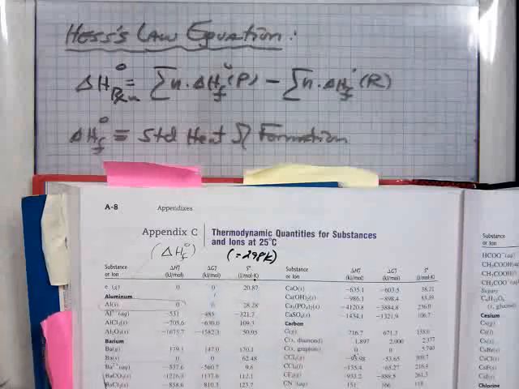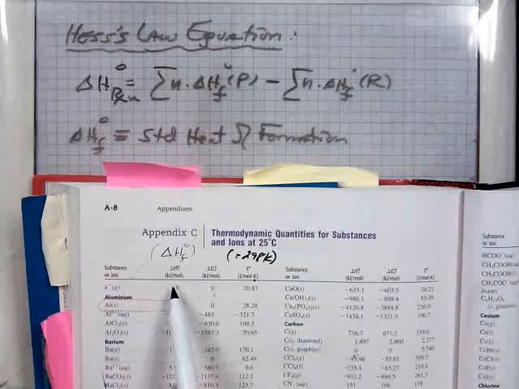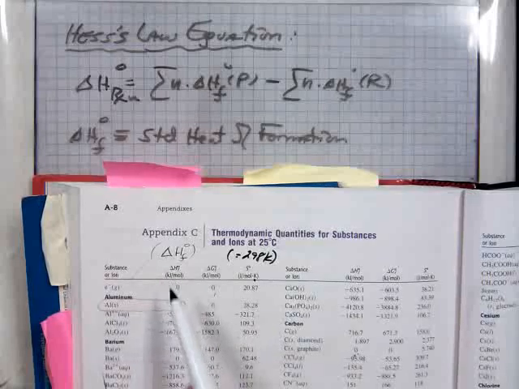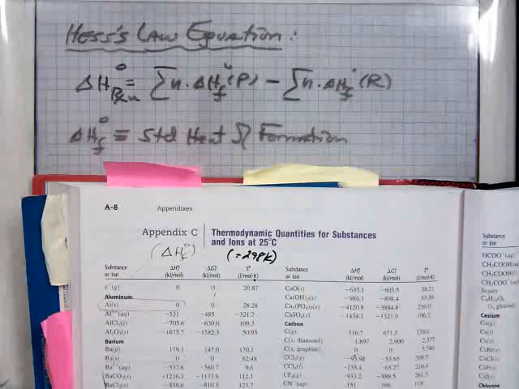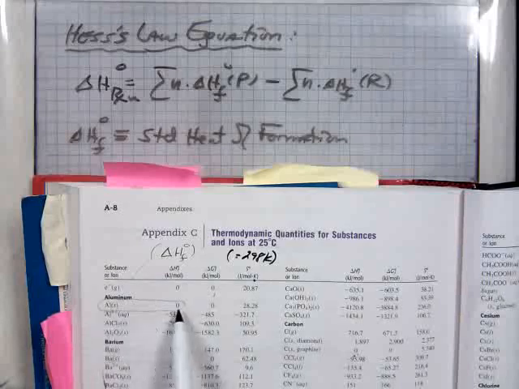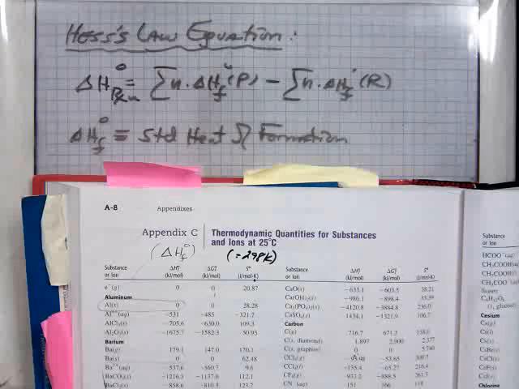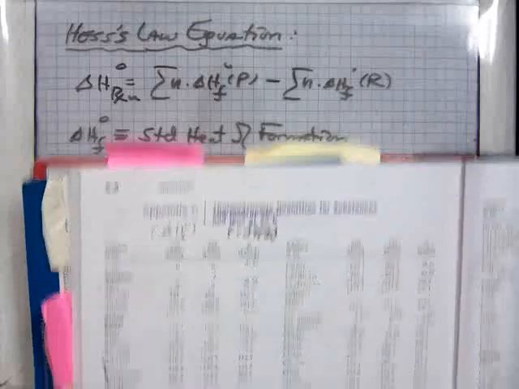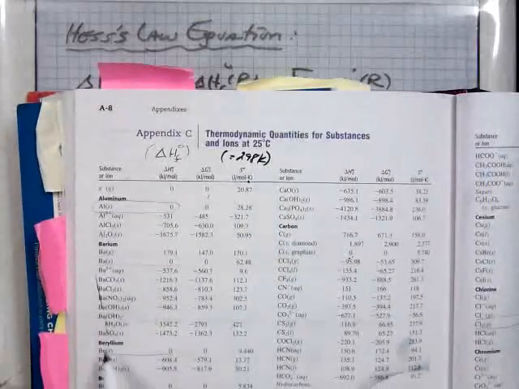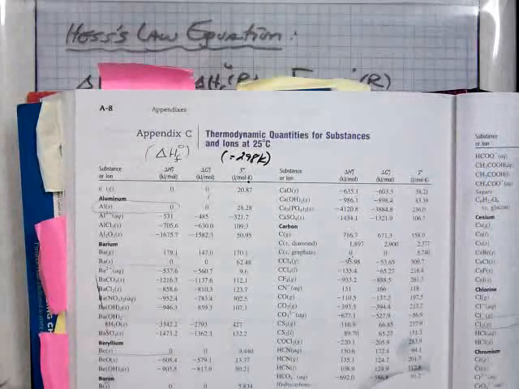Delta G is called free energy of reaction. That's the work capacity of the substance. But this is the one we're interested in right here, the delta HF. These are heats of formation of the substance in their basic standard state, or their most common state. Elements are always 0 in basic standard state. So if you look at aluminum, come down here to barium, and come on down to, well, beryllium, you can see here, they're all zeros.